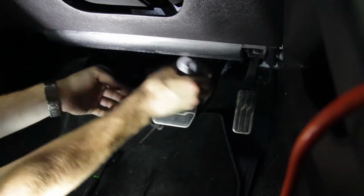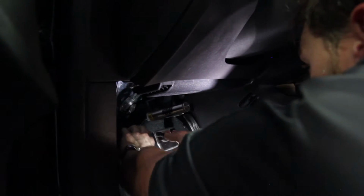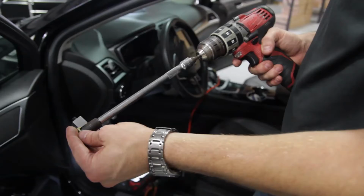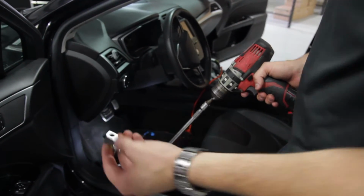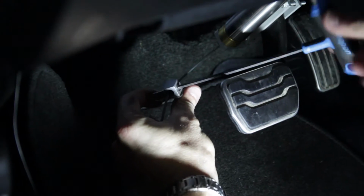We'll start by setting the actuator up against the brake arm above the pedal and checking where the anchor will be installed on the firewall. Finding a straight line shot or an angle that's going to work and the cable will still be able to pull straight. Before drilling through the firewall, be sure to check the back side of the firewall to make sure there's not any obstructions or anything that you'll hit.